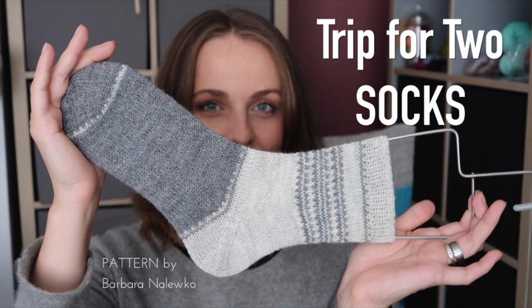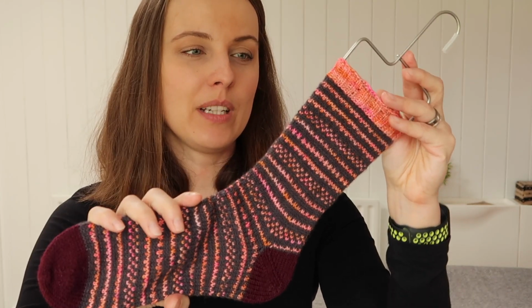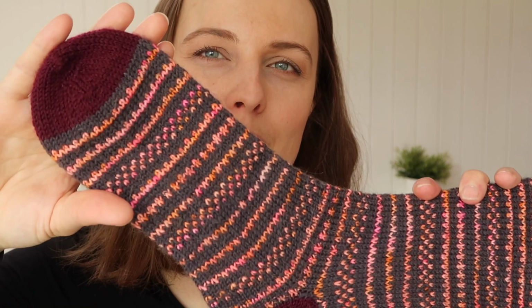Very simple, you just hold one strand, one color in the round, and either you knit or you slip a stitch. And because I've designed one pattern already, this one on the screen, Trip for 2 socks, and I just used one bit of that pattern to knit these socks, and it was appreciated so well that you wanted me to write down the pattern. And because I didn't just want to do it with one chart, I included 3 more.